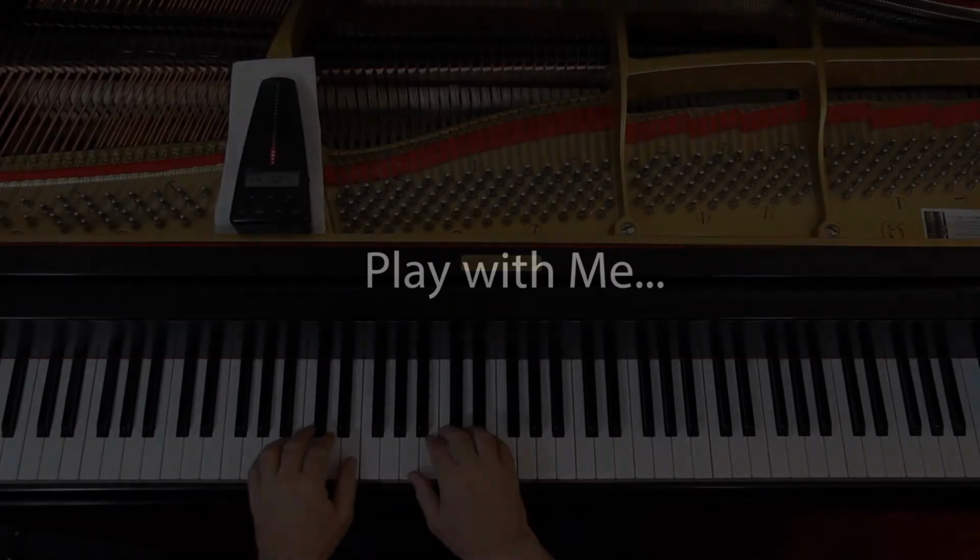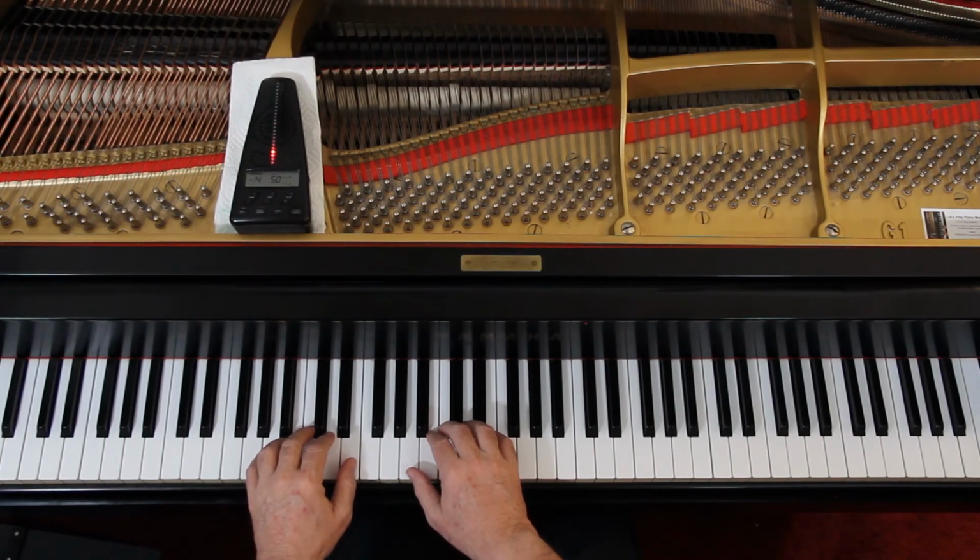I'd like to play this very slowly with you to double check the notes and the rhythms. I'm not going to do the dynamics, and we are going to go super slow. But I will go ahead and swing the eighth notes. So I'll give us 4 counts. Let's play this together slowly. 1 and 2 and ready and go.